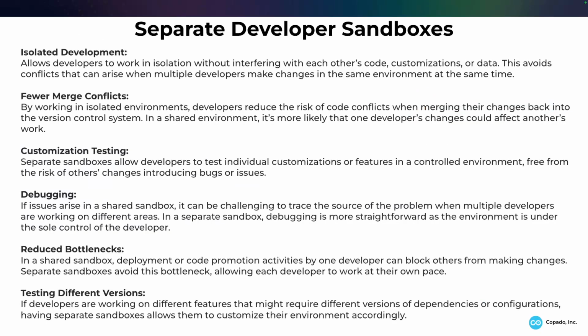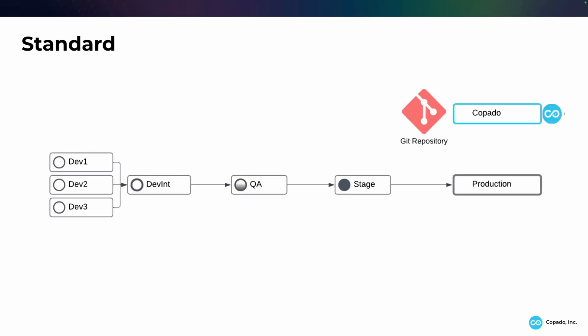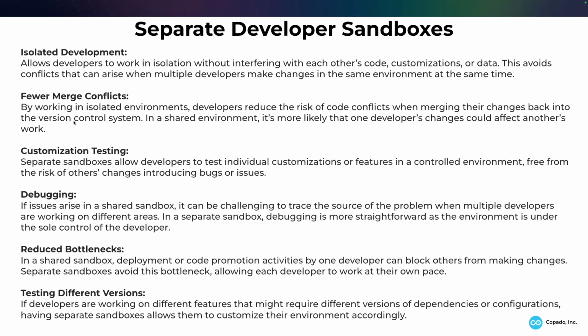So separate developer sandboxes. This is the standard. You have isolated development. You're not interfering with each other's code. When you're sending forward, you're going to be keeping their changes, but you do need to remember that if I'm sending code forward from dev 1 into dev int, then I've got to do back deploys, bringing it into dev 2. So by having isolated environments, I do have a higher back deploy effort. And if there's a lot of merge conflicts, that can cause issues. So this is actually fewer merge conflicts going forward, but you do have a significant number of back deploys.